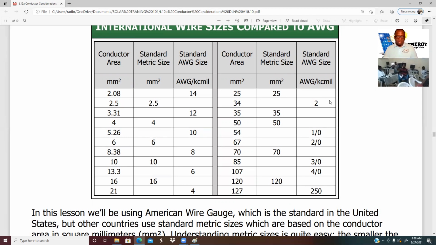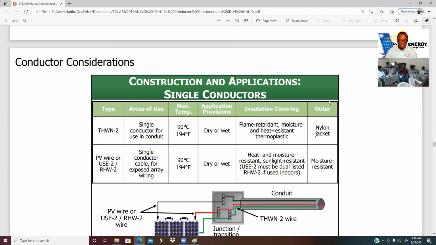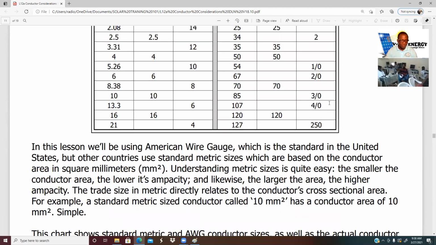And what they're saying here is, understanding the metric size is quite easy. The smaller the conductor area, the lower the ampacity. I'm sure they may have an illustration as we go further to show us what that means.